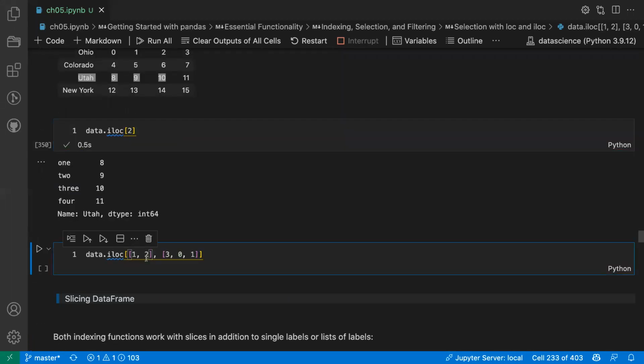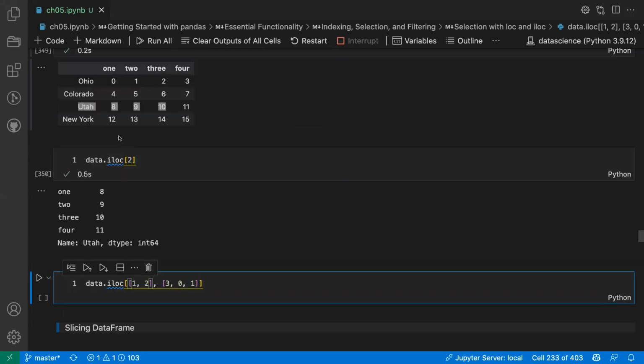So what about taking multiple rows and multiple columns? For example, I want to take these rows, and this column and this column. This is how we can do it. We use iloc, and we pass a list for the rows and a list for the columns, right? So when we run this, who can tell us what will be the output of this?